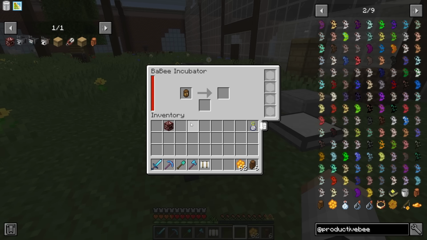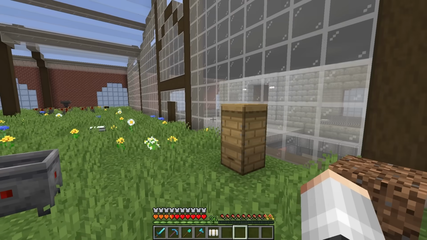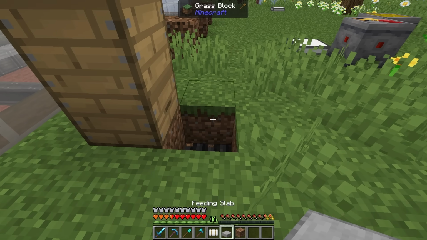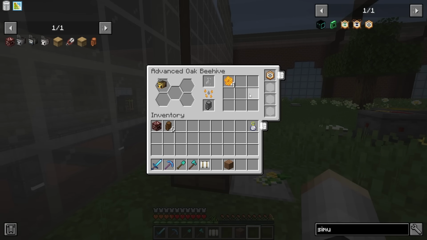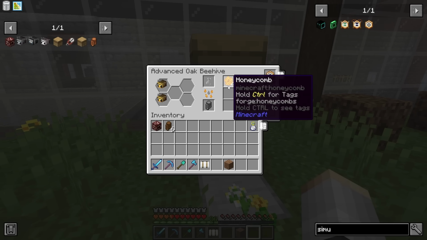He can then go into a baby incubator with 20 honey treats to very quickly grow into a grown-up bee. You could also do this in world, but it's better to get into the habit of using this now, especially since some bees teleport. Outside of our advanced beehives we can pop down a feeding slab. Then we just need to pop in a simulation upgrade. This means the bees will never leave the hive, only pretend to.